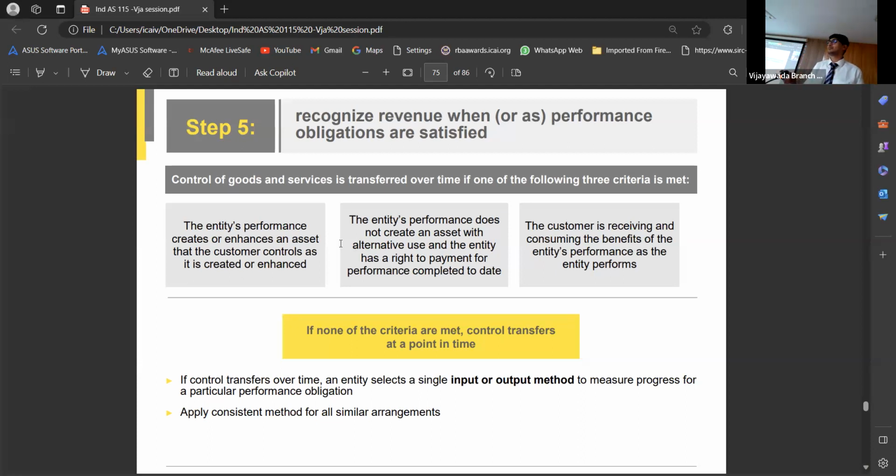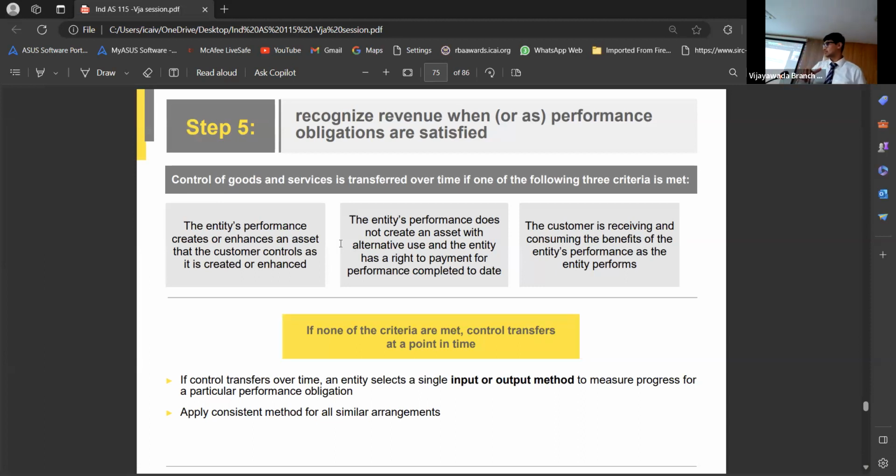As a builder, your responsibility is up to construction, till the time you transfer the control to the customer. That is the fundamental condition for all residential project developers, which is why they will not go over time. They can only do point in time, which means they cannot recognize revenue till the flat is delivered.